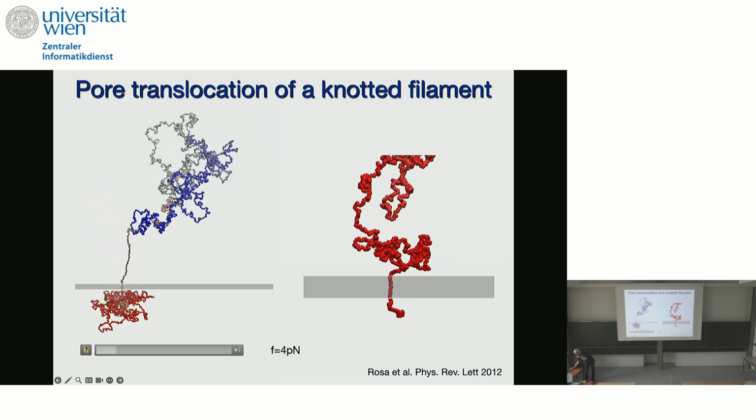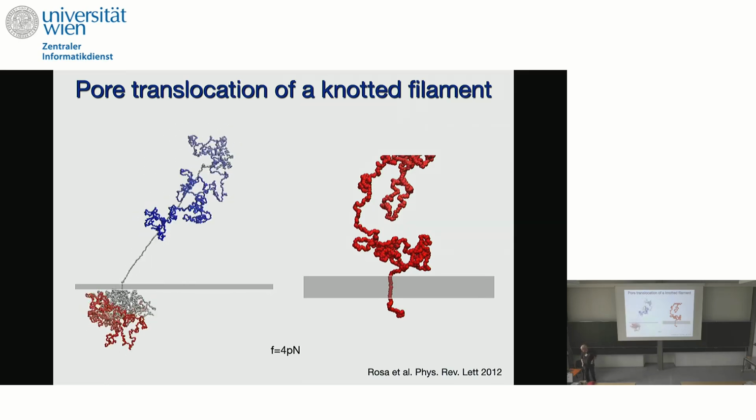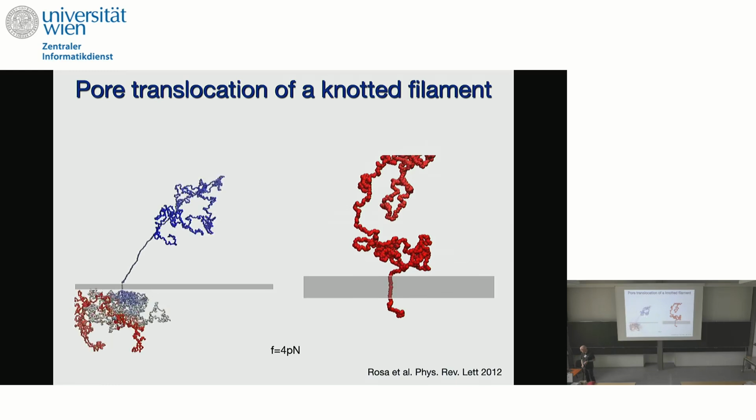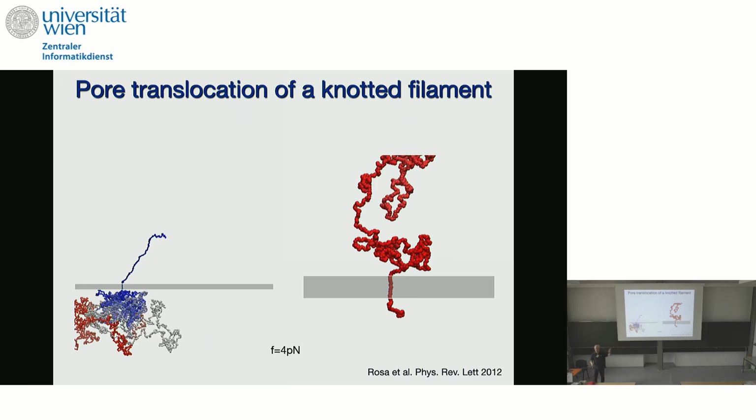I will play the movie again because there are several things that go on. But the main thing is that what you see is that the molecule goes through the pore with no hindrance whatsoever. The knot is there. When we saw the data, we thought that the knot had disappeared. Maybe there's been bond crossings. We pulled too strong. No, the knot is there.